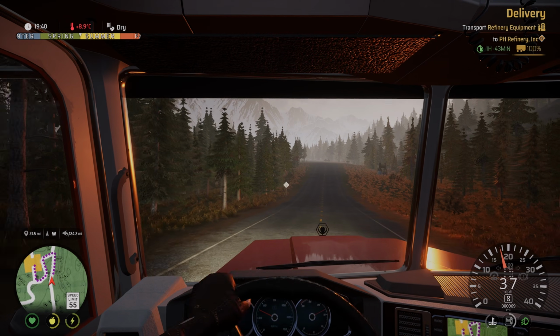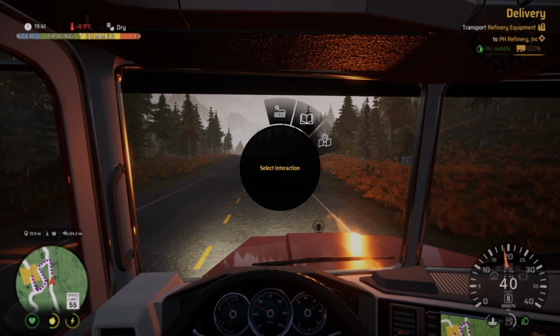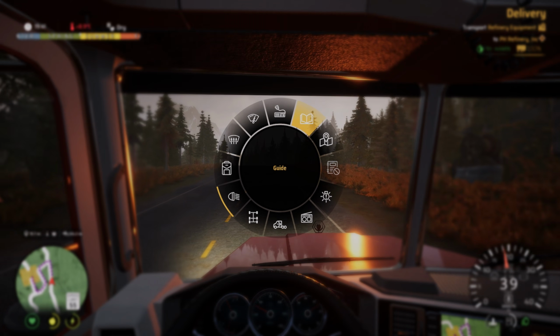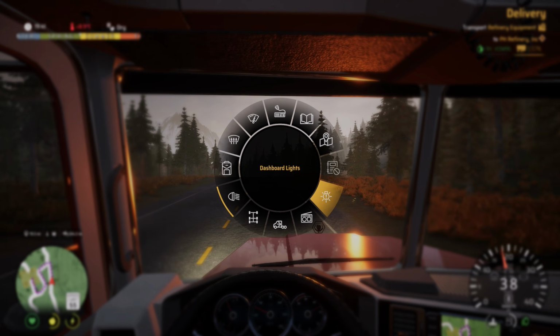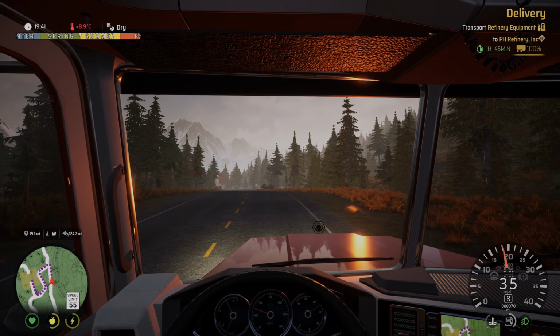There's a new menu that you can gain access to when you're in the cab by holding down X. What this will do is put the game in slow motion and give you a radial dial of various different options, really easy to get to. So for example, if we want to turn the dashboard lights on, we choose that, we let go of the analog stick, and your lights are on.